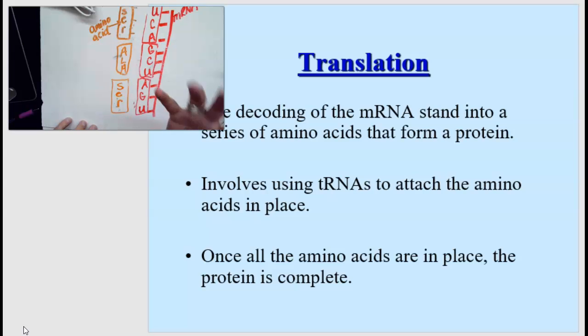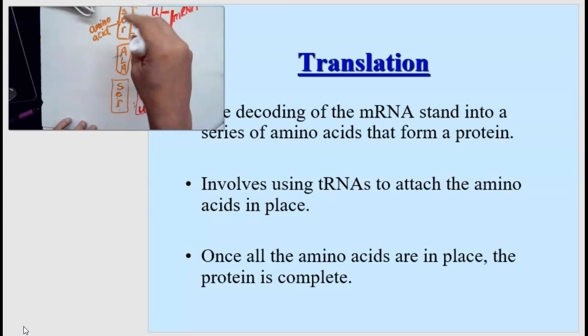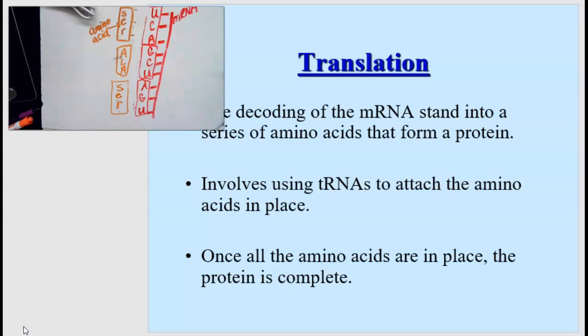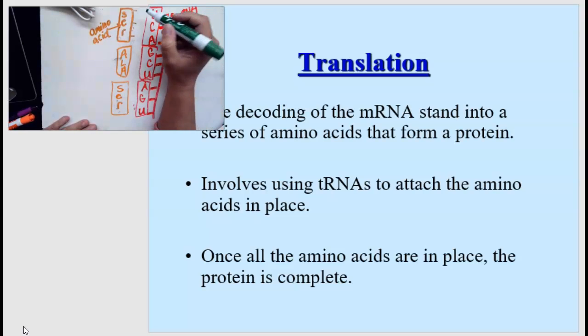All right? Now, here's the thing. We want to basically lock these into position. We don't want the alanine to swap places with the serine by accident, because that's a completely different protein. Our protein that we are looking at is a serine with an alanine with a serine. So in order to lock them into place, we are going to use base pair rules one more time.